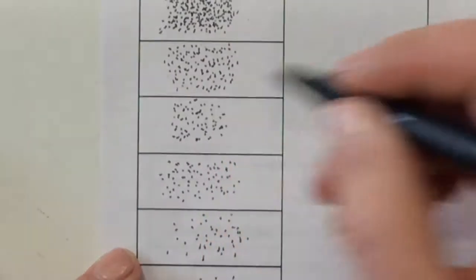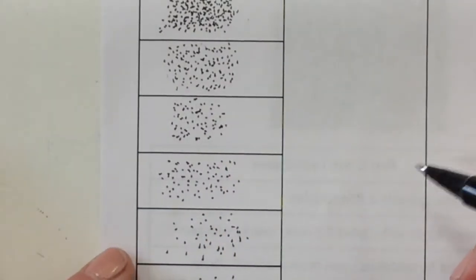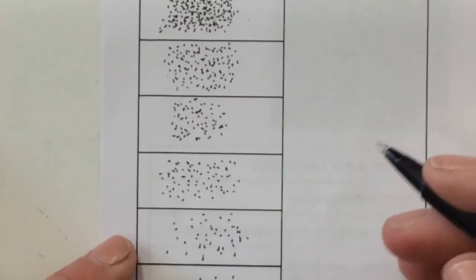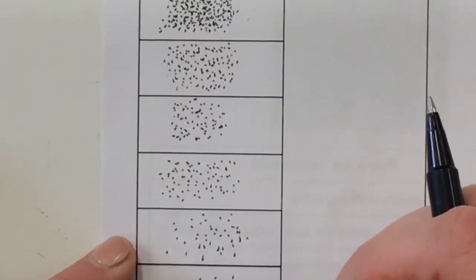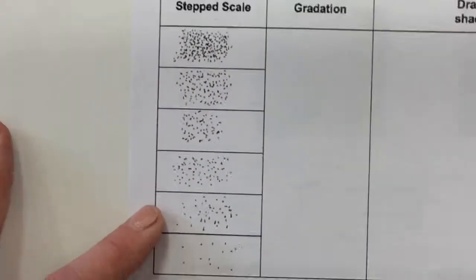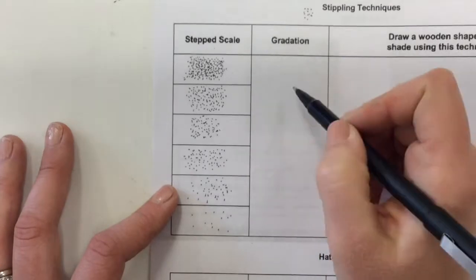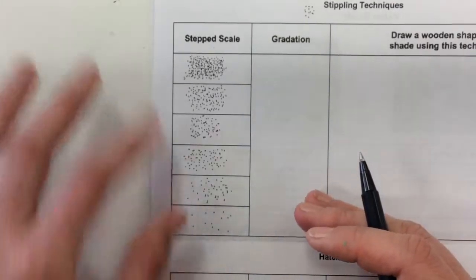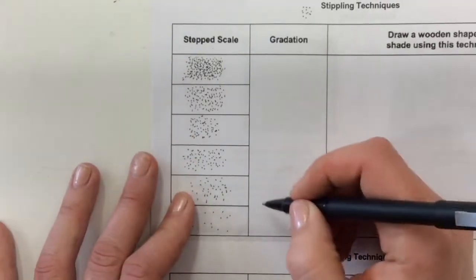Now, stippling is probably one of the easiest ways to do a pen technique because you can control it. You can definitely hide a dot, but if you have a line, it's a little hard to work with. Now, I'm going to zoom out. Okay, to do the gradation, you can go, as I said before, from top to bottom, bottom to top. I'm going to kind of go backwards.